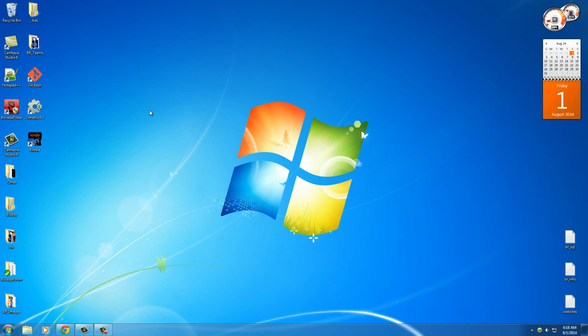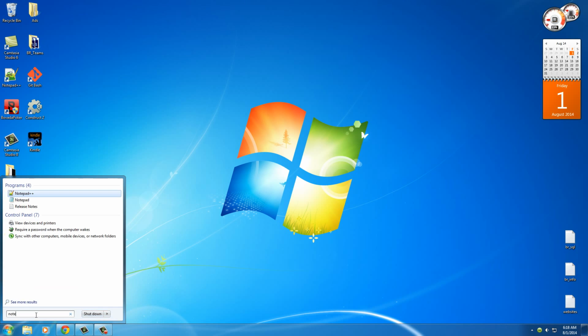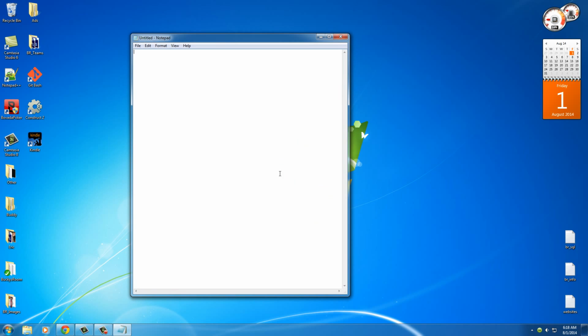The first thing is, of course, a place to write the code. Now, you can just use anything like Notepad, or if you even have this basic Notepad right here. But look at this thing. It's like the ugliest program ever. I highly do not recommend this. So again, you need some place to write your code.